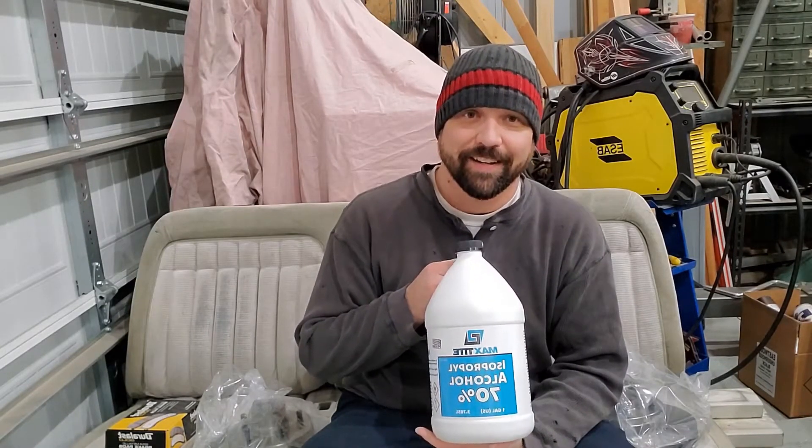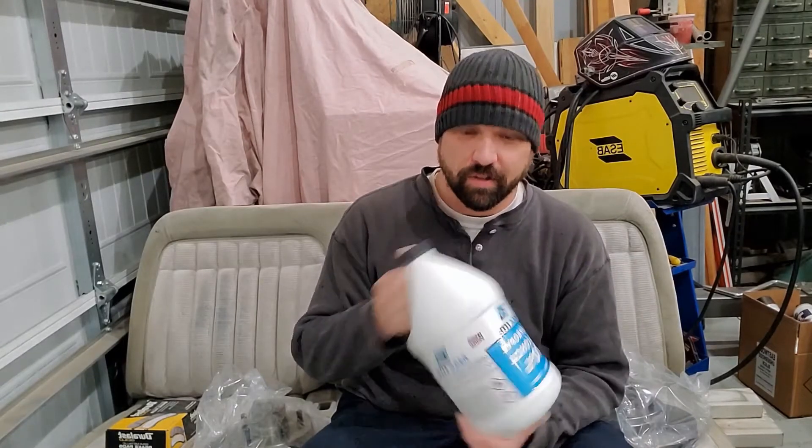I've got this isopropyl alcohol — I read that it kills germs, maybe coronavirus germs, I don't know. This truck's not the cleanest. I've had it for a few months now and haven't had the chance to clean it out. When I initially looked at it I didn't see anything crazy, but I did buy a new carpet because the old carpet was pretty dirty and ratty, and I did find some mousy evidences — so that's what this is for.